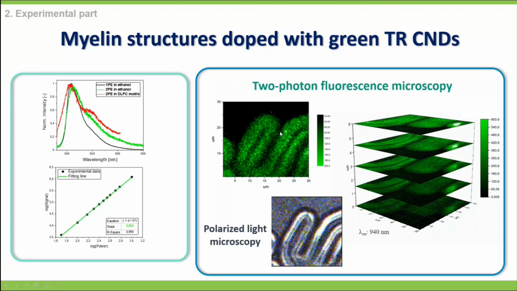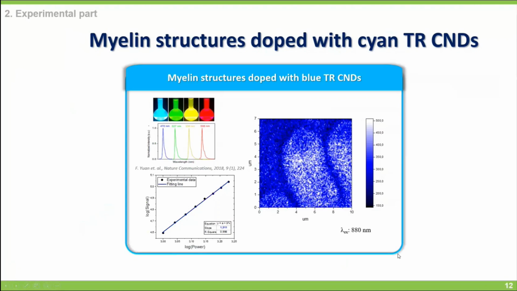So we checked with the two-photon fluorescence microscopy if we can decipher the inner structure of myelin while using the two-photon excitation. And indeed, we could go more in depth of such a structure by changing the Z position of the myelin tubes under the microscope, and also we confirmed that the excited emission is a two-photon process.